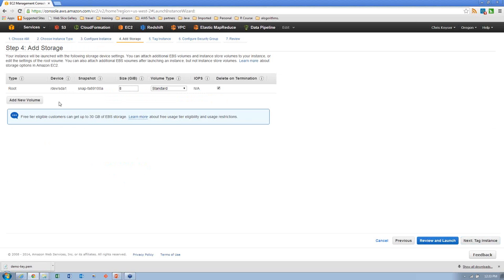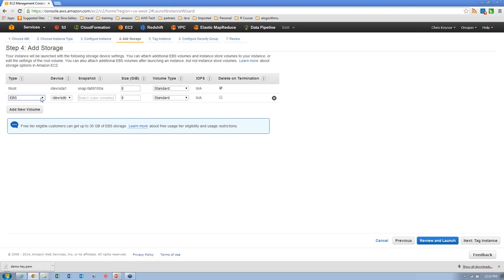You can add storage to your instance. Again, we're sticking with the free offering, which is the micro instance. And with the micro instance, there is no local storage. We call local storage also ephemeral storage. One caution about ephemeral storage, if you're going to use it: if you stop your instance and you start it again, it's actually going to come up on a different virtual instance when you do a start and stop. And you will lose anything that is stored on that ephemeral storage. So you want to be cautious about it, but there's a lot of really good use cases for ephemeral storage.